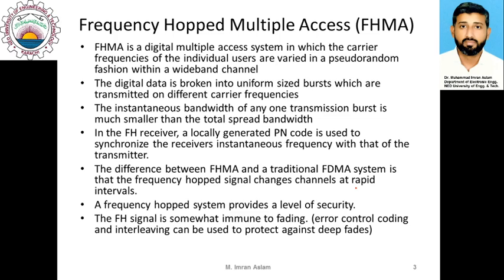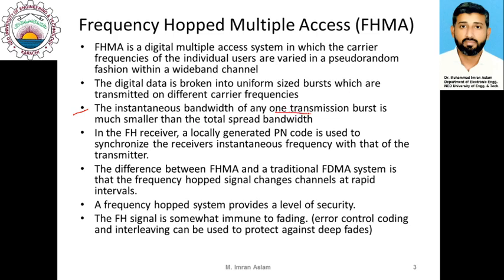So the overall digital data is broken into uniform sized bursts, and each burst is transmitted over different carriers, and after some time the carrier may hop to another frequency by using that pseudo random code.